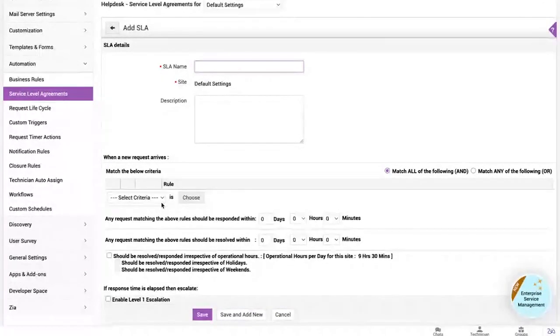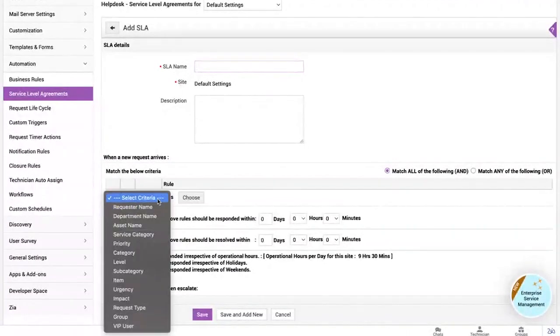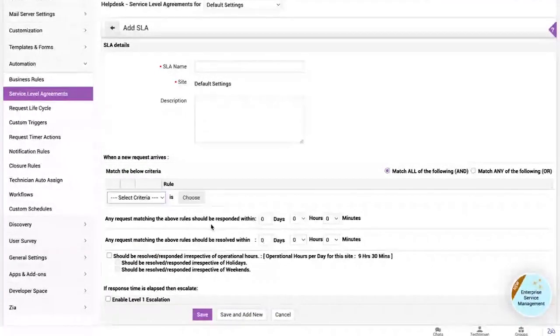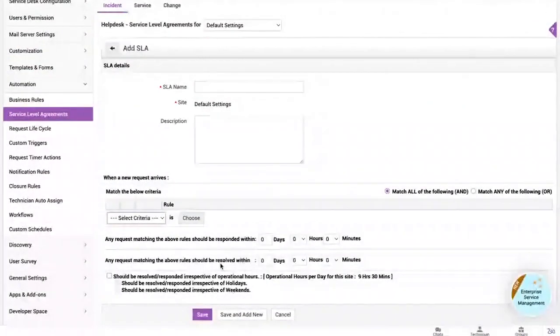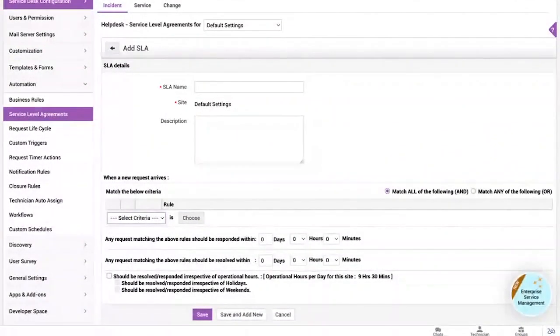When comparing the service level agreement for a service request, you will not have any criteria to define as it is not global for all the templates, whereas this is global for all the templates. So you will just define a priority, a category or level, and then create a service level agreement which is published for all the incident templates.